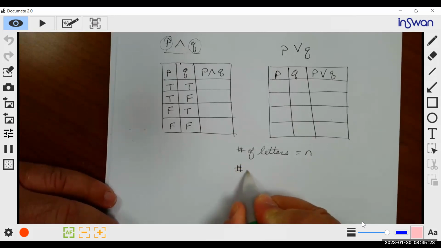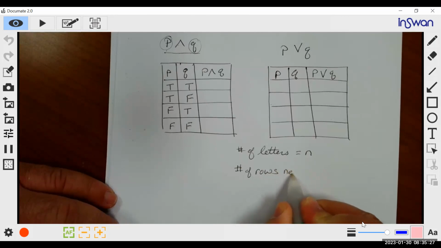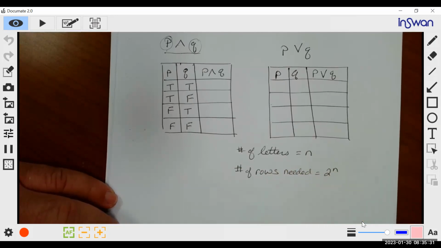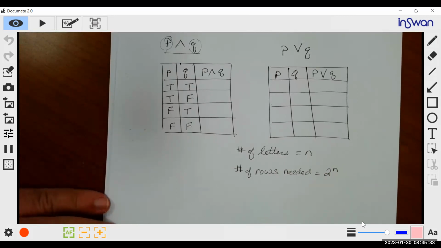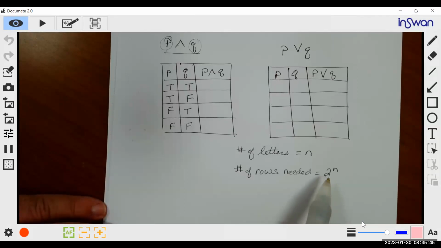The number of rows needed equals 2 to the power N. The reason it's 2 to the power N is because we only have 2 possible outcomes. It's either true or false.